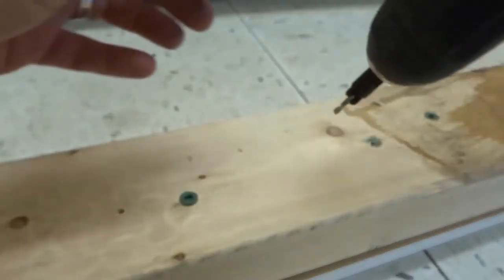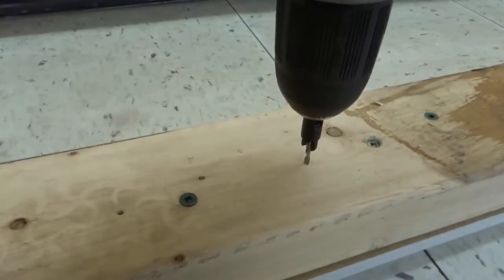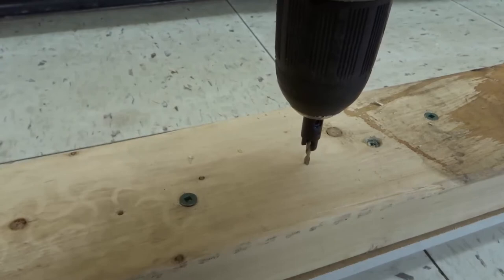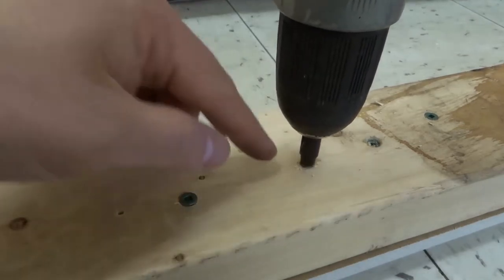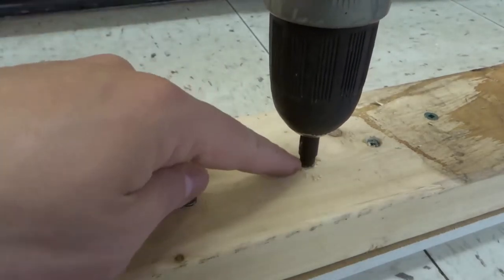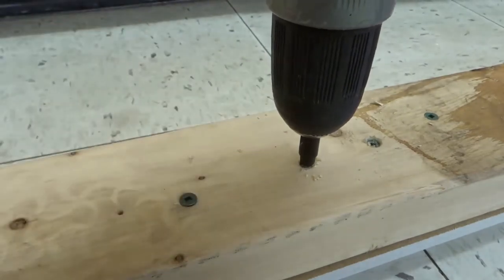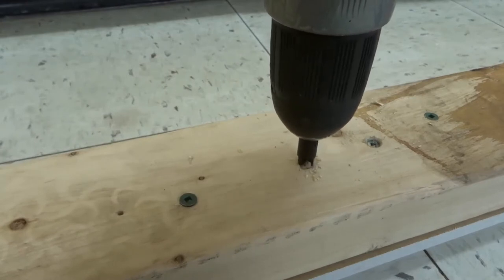Let's go ahead. What we're going to do is countersink a screw right here. So we're going to start off by drilling our pilot hole just like that. And then at this point, the pilot hole has been drilled. If we continue drilling, it's going to drill out some of the wood that will allow us to countersink the screw into the wood. Just like that.